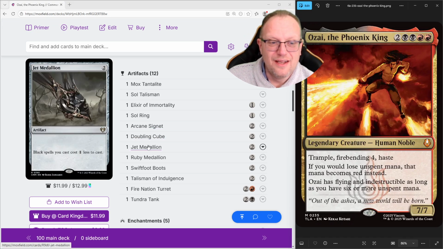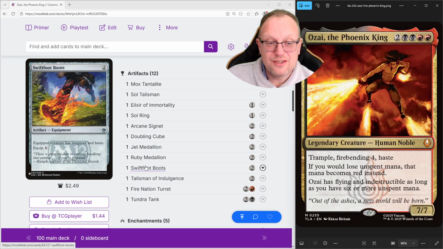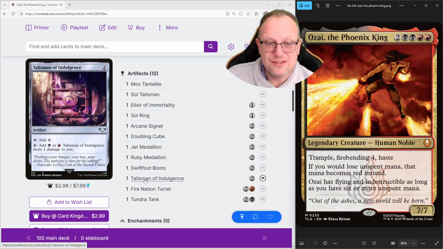It's just good. Jet Medallion, Ruby Medallion for cost reduction. Some boots just give Ozai a little bit of hexproof, so we can keep on going if we need to. Talisman of Indulgence for some ramp.